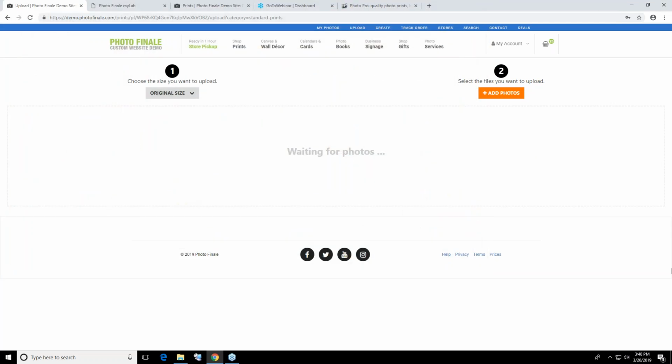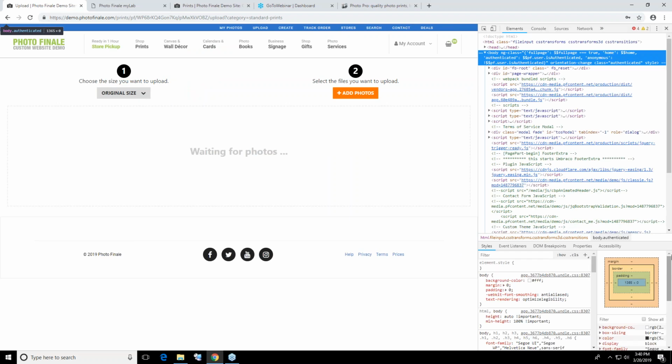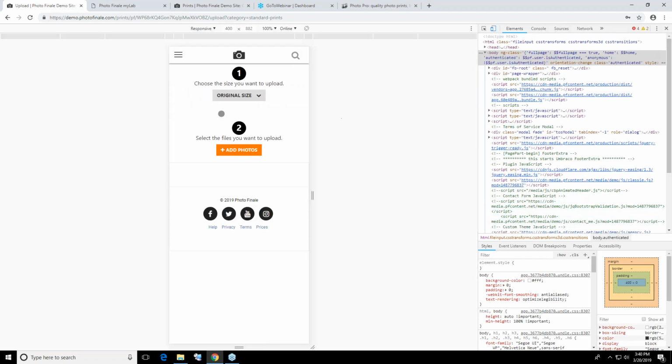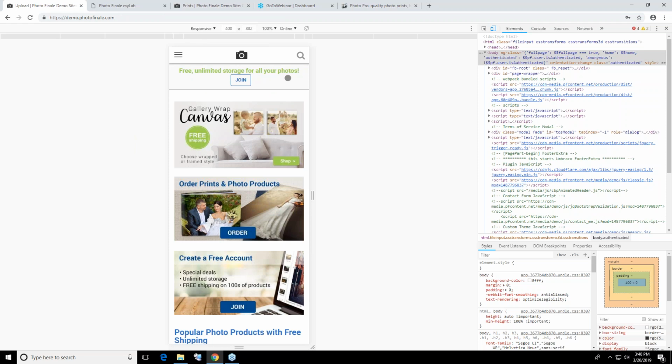And what are the best ways for customers to get photos from a phone onto the site? Okay, so that's a great question. I would say if somebody's on the phone, you want to leave them in the phone. I don't have the ability to demonstrate the phone interface per se right now, but what I can do is, let me see. I think I can get you into it. So this is what the website would look like on a phone.